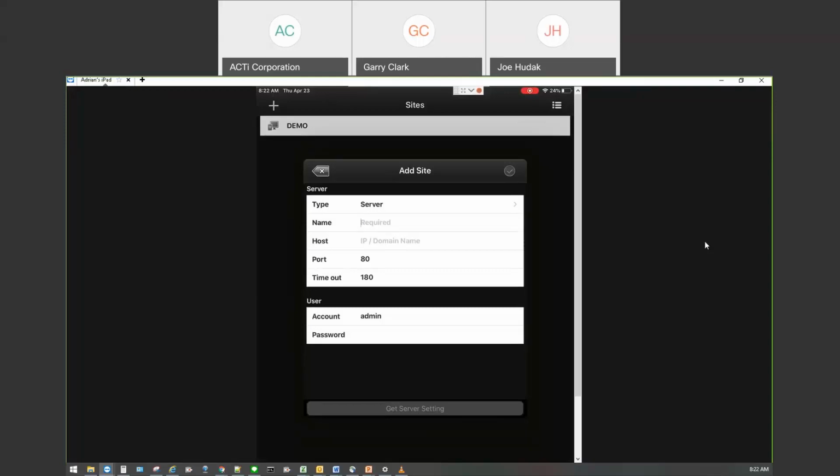So it's really easy. I do recommend using dedicated credentials. For example, for my user, I will be using something like Adrian.Garcia, and that's just because it's going to make it a lot easier to manage. As I'll be showing you later on, you can control which features of the mobile client app you can use between users. So it does make a lot of sense for you to have dedicated users.